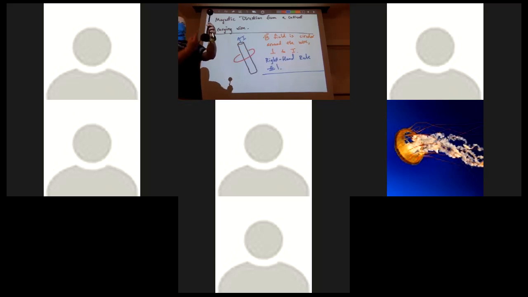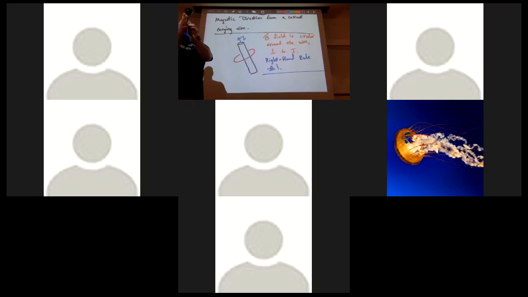To determine the direction at which this magnetic field is curling, we know it's curling around this wire. So the question is, is it going this way or is it going this way? If I'm looking down on it, is it going counterclockwise or is it going this way, which is clockwise? Well, the way we do this is what's called right-hand rule number one. So first thing is, which hand do I use? The right hand, good. So what we're going to do is determine the direction in which the magnetic field is curling. You put your thumb in the direction in which the current is flowing and your fingers curl around in the direction of the magnetic field. So in this case, let's say the wire has current going in this direction.